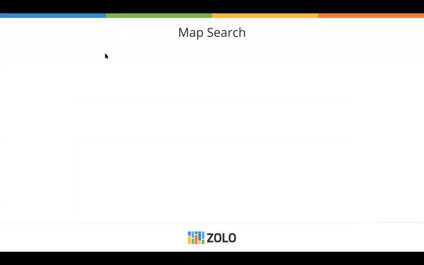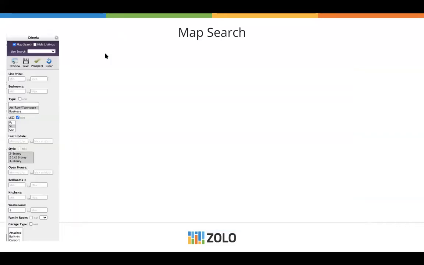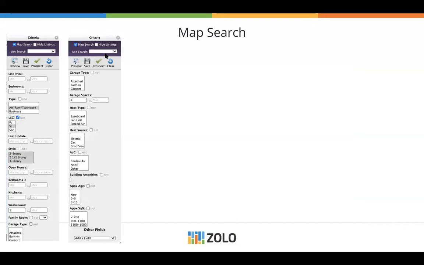Yeah, more importantly is the criteria filters. So it's similar criteria filters that we'd see in a new search that's not map-based. In fact, they're exactly the same. Keep in mind, you can select multiple criteria by clicking on Command and clicking on the exact criteria that you want to include.